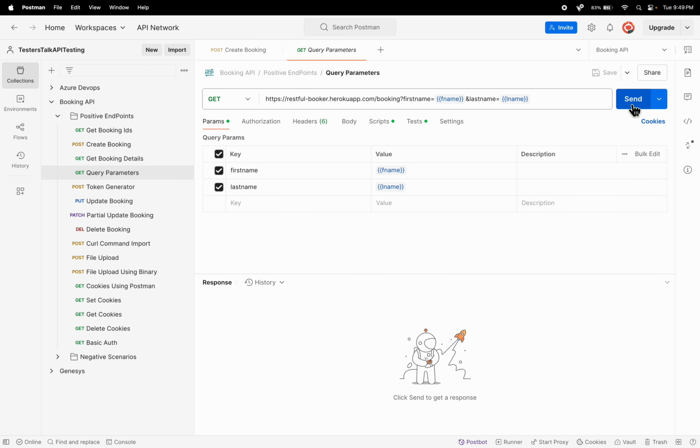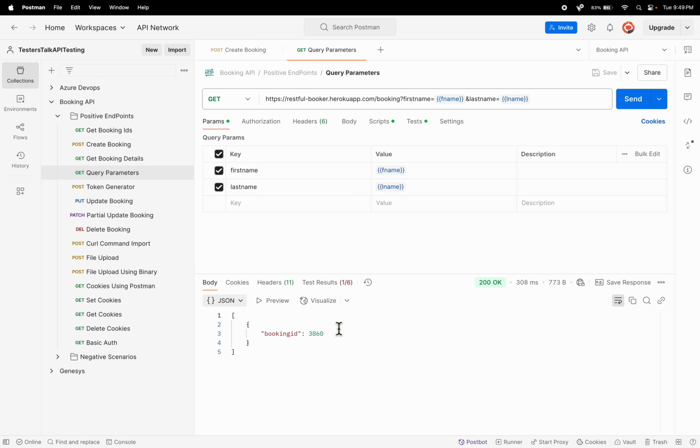If I click on send, it is going to return the booking ID. With this particular first name and last name we have one booking. It returns 200 as the status code and OK as the status text.